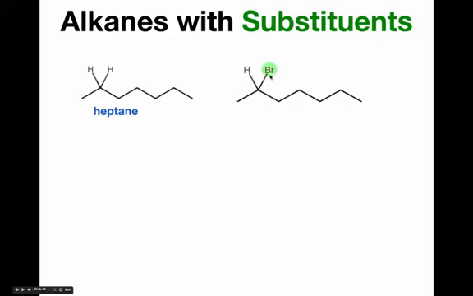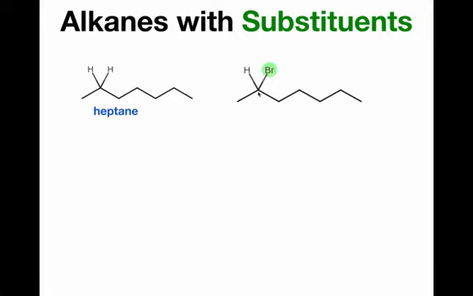In this case, I'm saying let's pretend that the atom that came along and took the place of the hydrogen is bromine. So what you can say is that bromine is substituting for this hydrogen over here. And this is a completely different molecule now. It's not heptane. It's different because it has bromine stuck on this carbon.